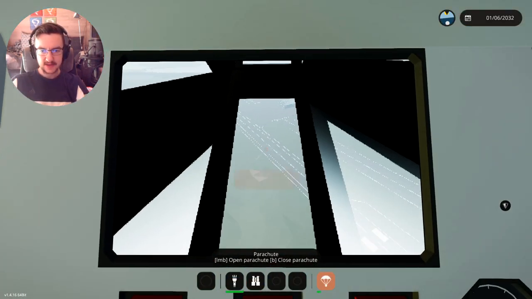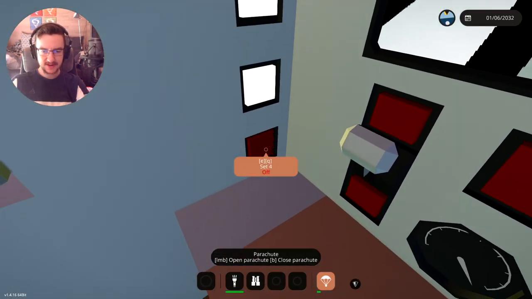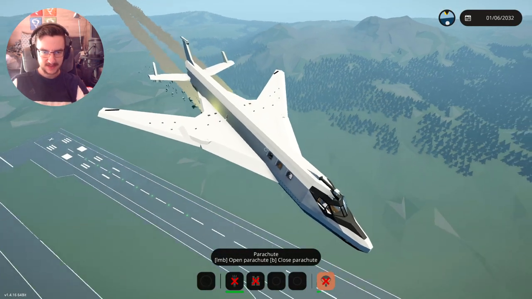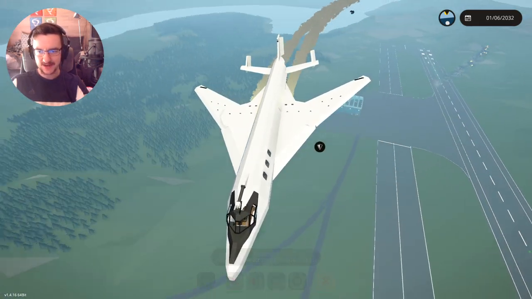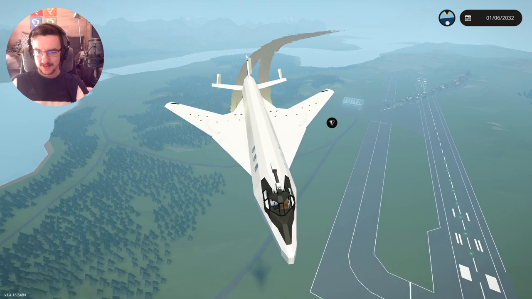I think they'll probably miss. Second set of bombs. Third set of bombs. Fourth set of bombs. There we go. All right. So now we should spin around. We'll see if these bombs hit the targets. Some on the runway. Some on the taxiway.